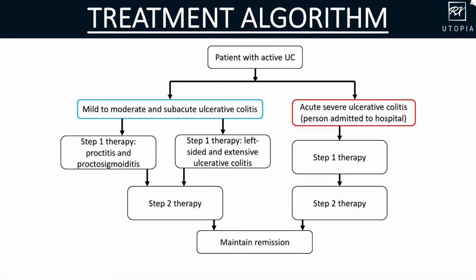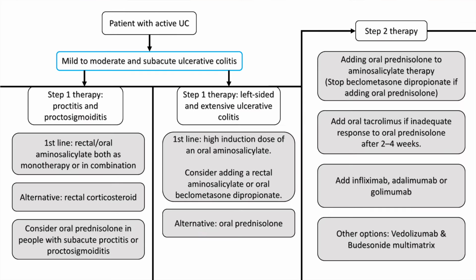Ulcerative colitis is treated differently based on severity and the site of inflammation. Note that the term subacute refers to moderate to severely active disease which can be managed in an outpatient setting. Let's first look at step 1 on how mild to moderate and subacute ulcerative colitis is treated.